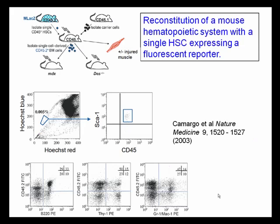One of the many papers, and this is a paper that I think is especially wonderful, is from Margaret Goodell's lab years ago, where she tested whether or not hematopoietic stem cells had the potential of contributing to muscle regeneration following muscle injury. What she did is she first isolated the SP population of cells from the bone marrow, and you can see they're very low prevalence cells, less than 0.005% of the total bone marrow population.